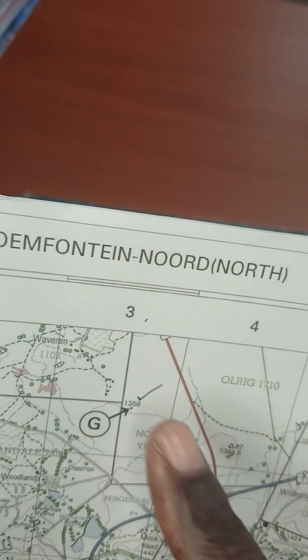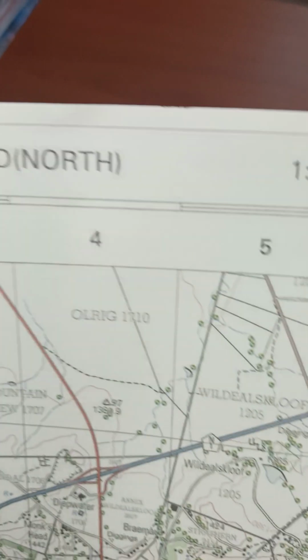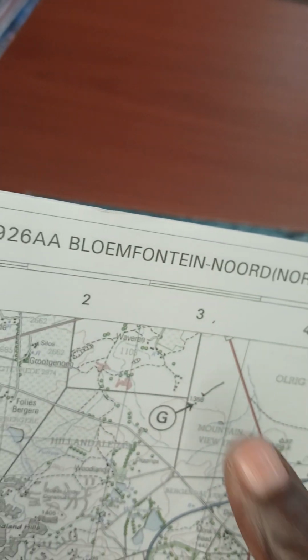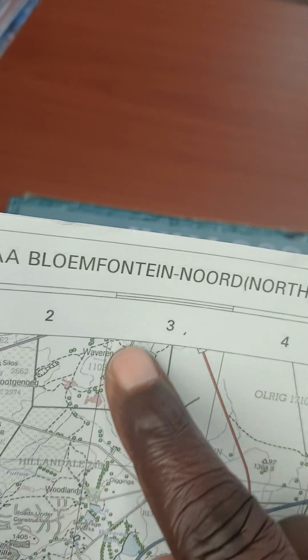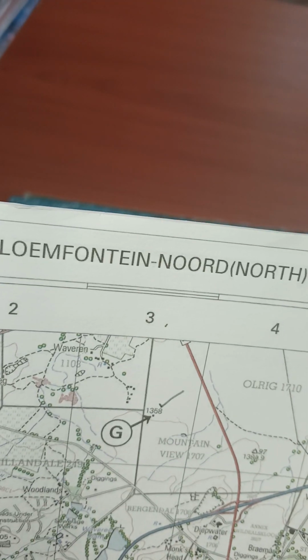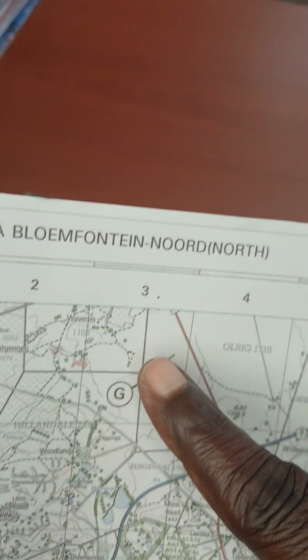There is a road here. You can see at the corner there's also another road there. These are human-made features. I'll show you the diagram once I've explained. A human-made polygon feature. You can see by the corner in A3 there's cultivated area. That's a polygon, a human-made polygon. So when you are drawing, you are supposed to come up with something like this. There is your road. You can see the road is here at the corner of A3.